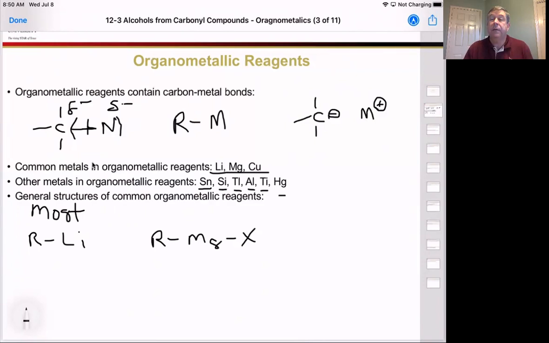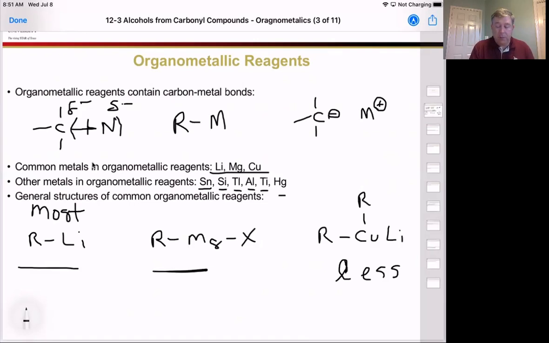In this case, magnesium is in the +2 state, so we have the carbon acting as one of the counterbalancing anions and the halogen acting as the other. The last set is a copper reagent, and the copper actually bonds to two different carbon groups. The copper is in a +1 state, giving this entire unit a -1, so we have to counterbalance that with a positive lithium. Of this series, this is the least reactive, and therefore we actually get selectivity with this particular reagent.